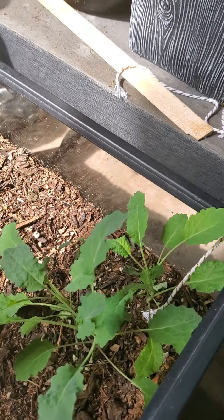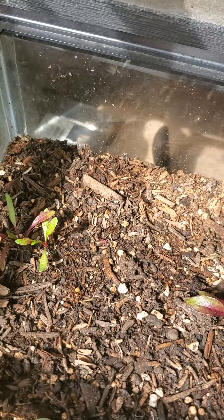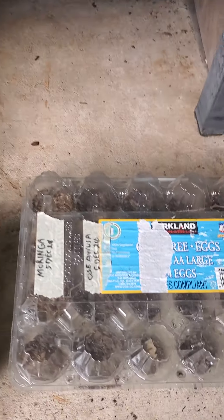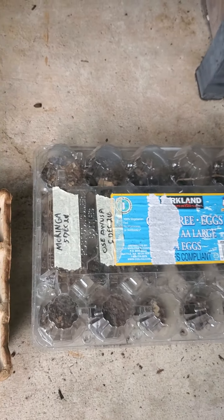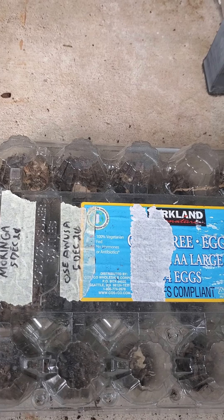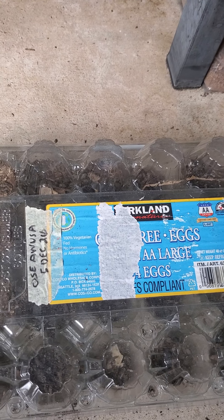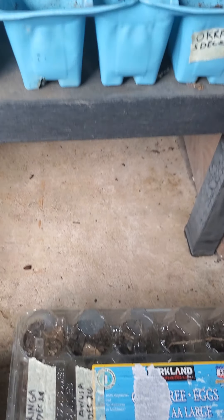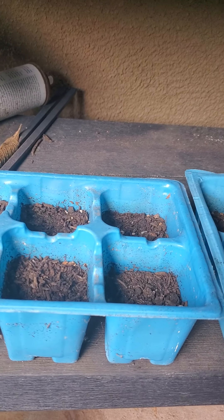We've got some kale in the fish tank — I'm going to separate these soon. We've got some beets in here too. This might not grow anything; it has been through so much with the rain and cold and getting drowned out. I was able to save one cayenne pepper and two eggplants from here — they're inside because I repotted them and I'm trying to harden them off. So they only come out like an hour a day, then two hours the next day, then three hours the next day.